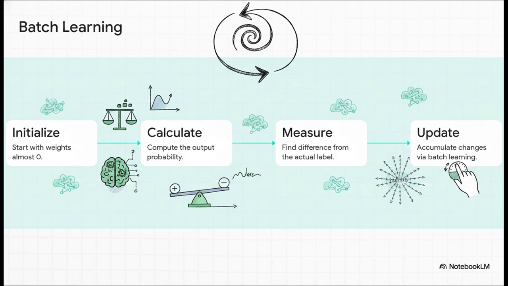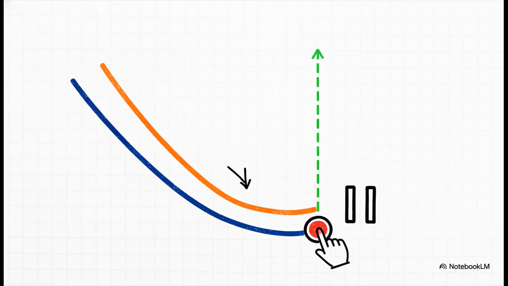First, the algorithm initializes its internal weights, usually putting them near 0. Then it looks at the training data and calculates an output probability for each instance. Third, it measures the difference between its guess and the actual correct label in the historical data using a loss function. Finally, it calculates the gradient and updates those internal weights to minimize the error. It just does this over and over, gently tweaking the knobs until its predictions align as closely as possible with reality.